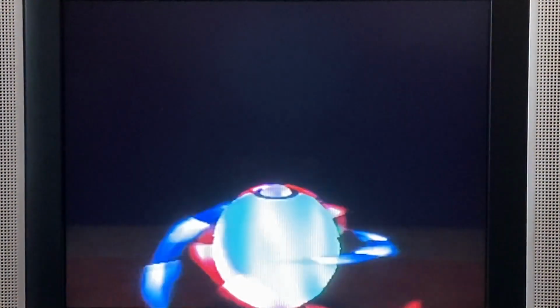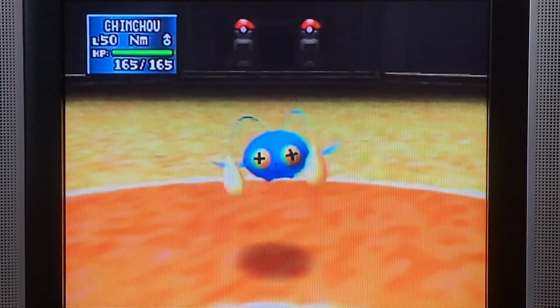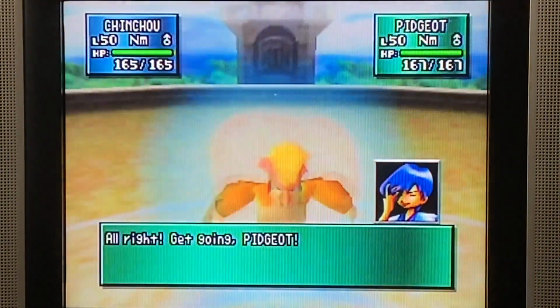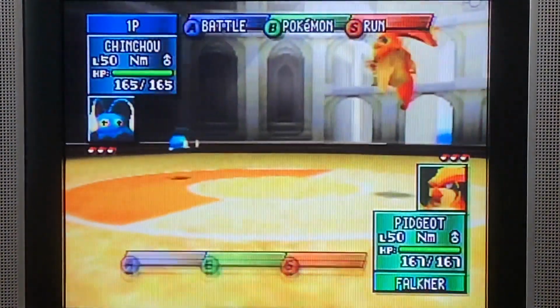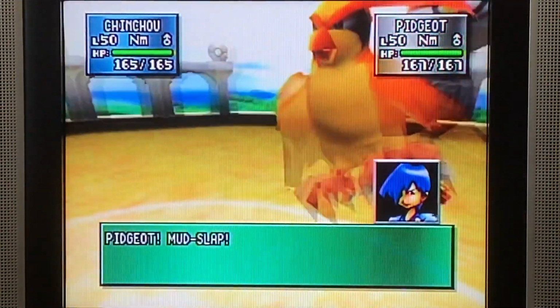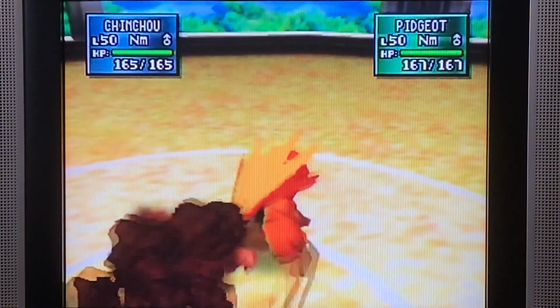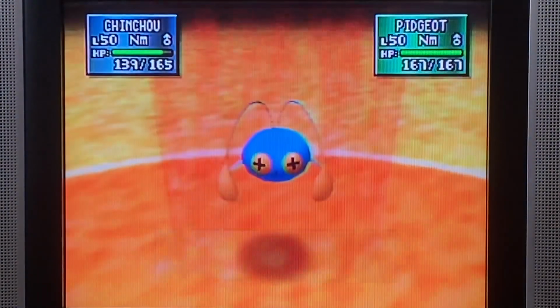The first gym leader is Falkner, the flying type Pokémon user from Violet Gym. What strategy will the challenger employ against him? Okay, no items against Falkner. Start with a Pidgeot. Mud Slap. What's the opening gambit? Ah, of course, it's a ground element. Accuracy is down.